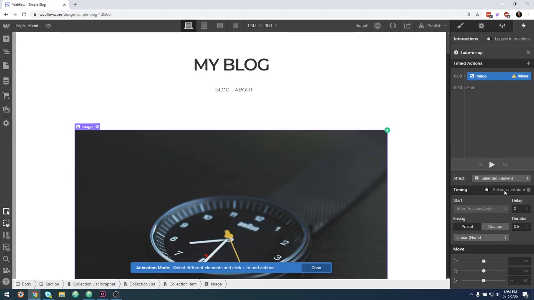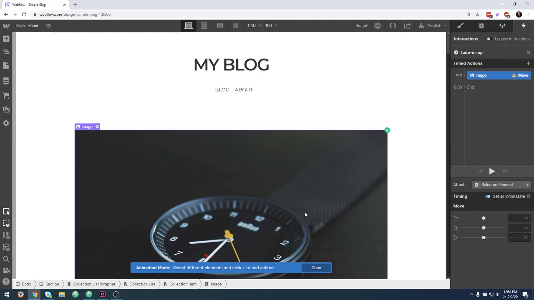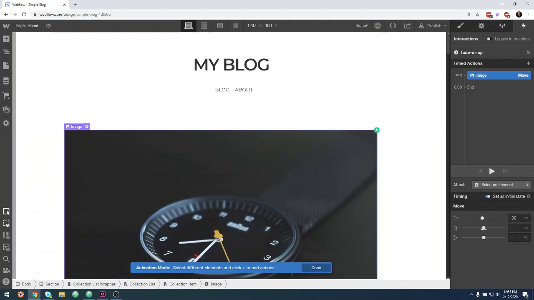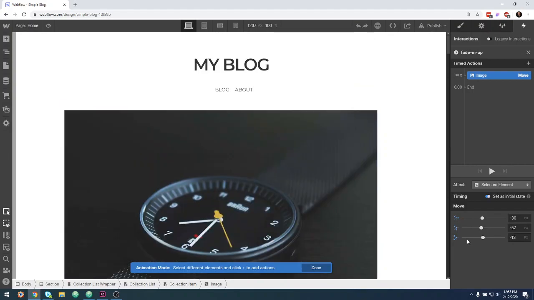Now this one is really important because this determines what is the initial state of the element. And because we want the element to sort of start low and come high, we need to set the initial state, but we need to push this element down on the page so that when it loads, it can come up again. That's our move that we're going to make. We have a few different choices here. You can see the little icons, maybe. This one is for the x-axis. This is the y-axis, so vertical, and this is the z-axis, so that deals with the depth of each of the elements, which you can see if you just drag them. You can see that's horizontal, you can see that's vertical, and z doesn't do anything because we don't have any other elements stacked on top of it.